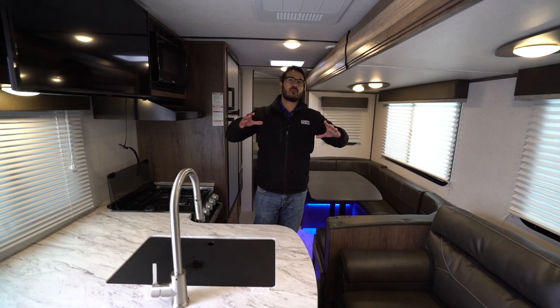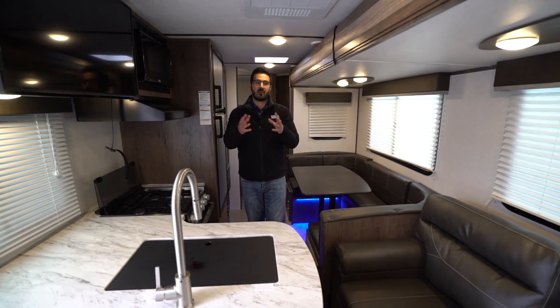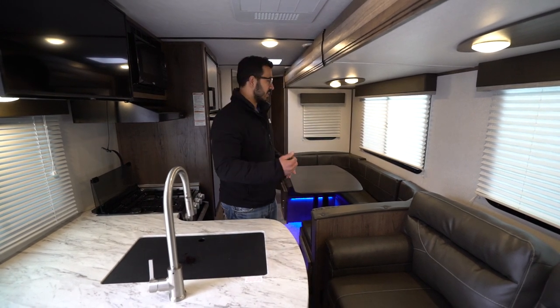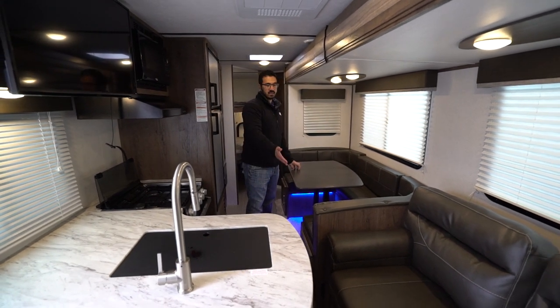All right, in the RV world, you always have trade-offs, right? Pros and cons. There's not one thing that's necessarily better than the other all the time, or else that's what always would be used. In this example, I talked about the U-shaped dinette, how it's a little short, and this is the main reason why.